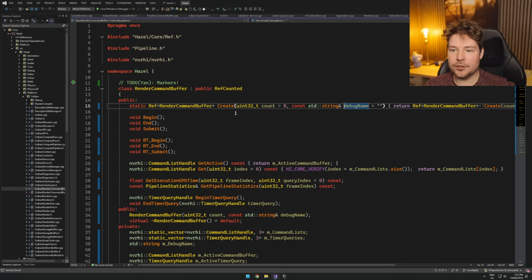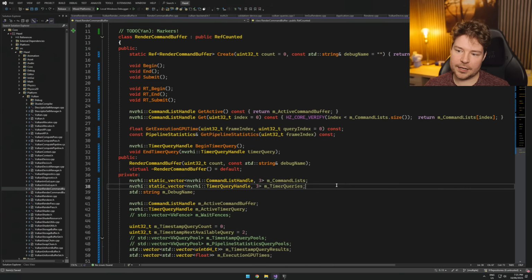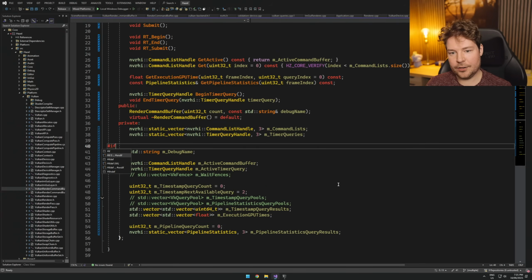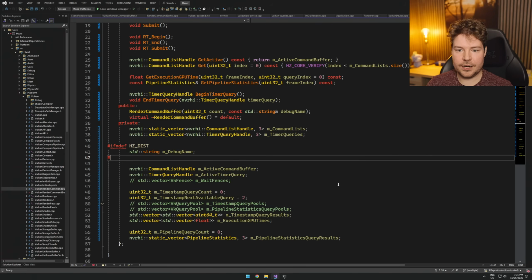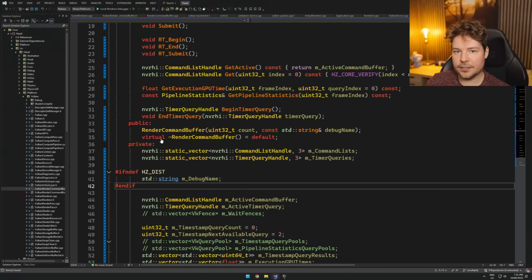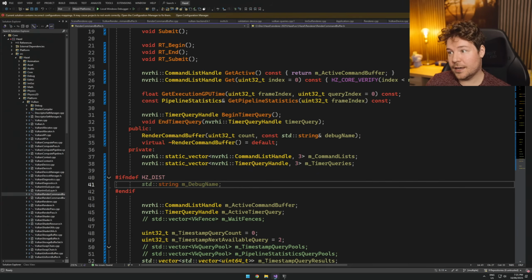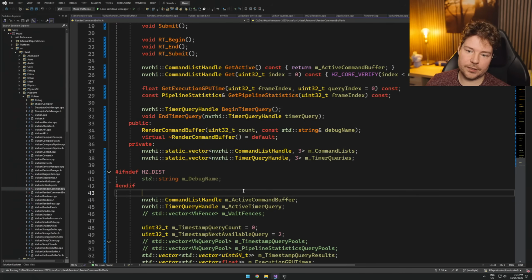That way you'd save a little bit on performance and memory, because this debug name would be in an ifndef dist, right? So you only have this if distribution is not defined, and if you switch to distribution, then that is gone, as you can see.